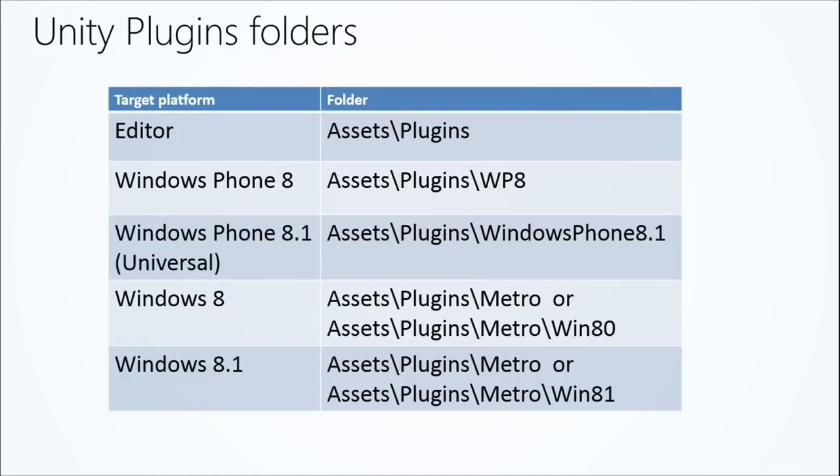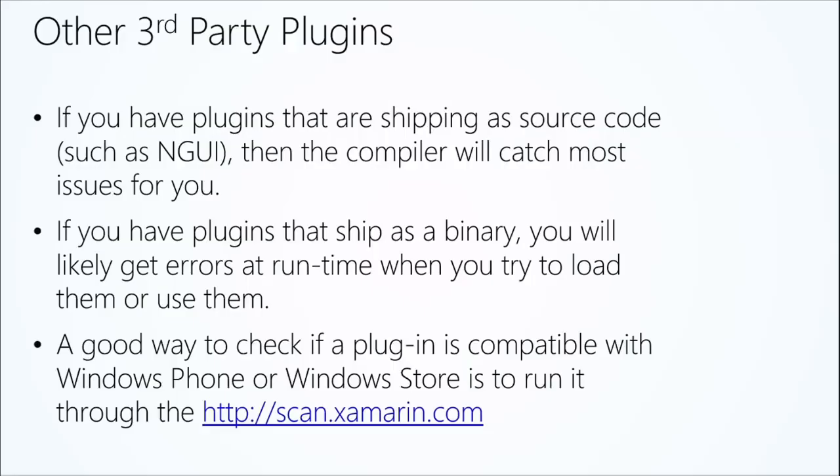The plugin vendors are really good about this: when you install and import into your Unity project, they map out this folder structure at installation. So this is here more for informational and debugging purposes, in case you run into any issues or need to manually update your plugin DLL later on. Other third-party plugins.